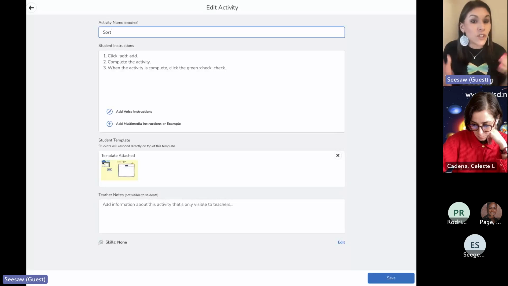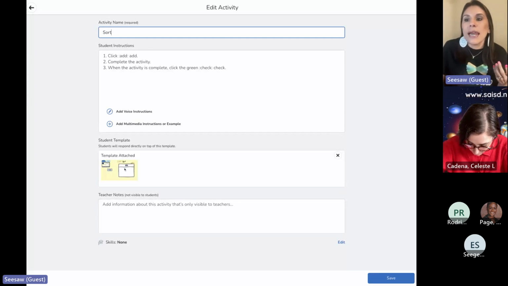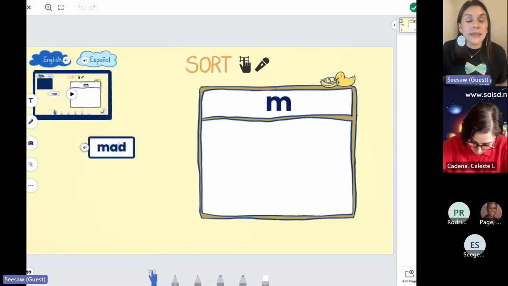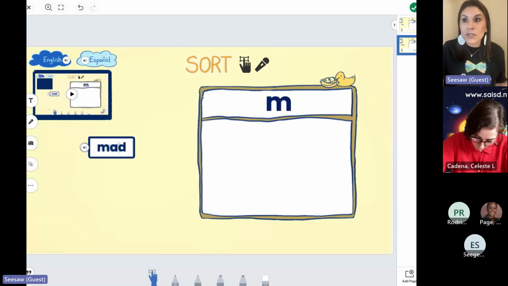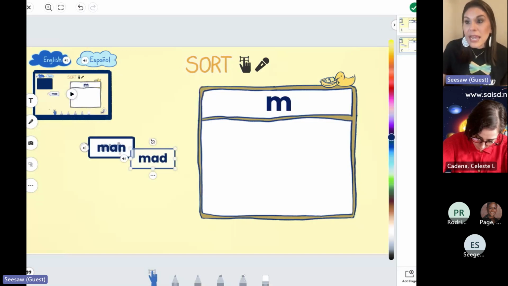Now this becomes your own activity. You can rename this Sort Independent Activity if you'd like, and then click on the template and you can click on the three dots here and you can duplicate the slide. So now you just duplicated our work and you can come in here. You will have to click the three dots because everything is locked, that's all. And then you can actually come in here and you can rename any of these.